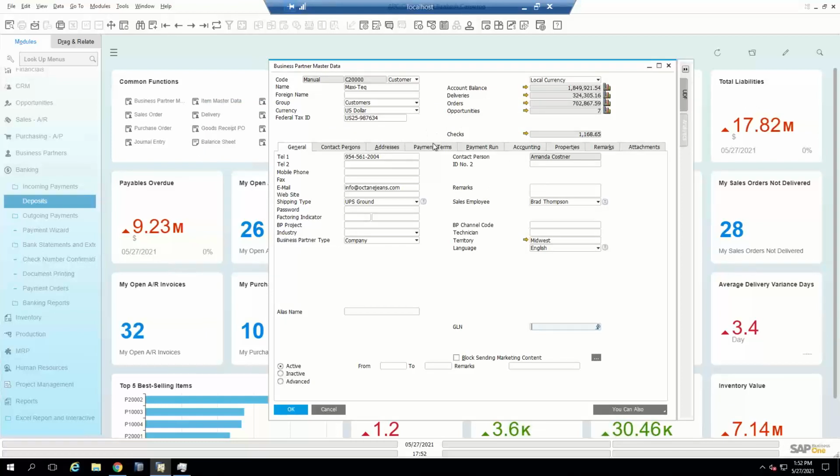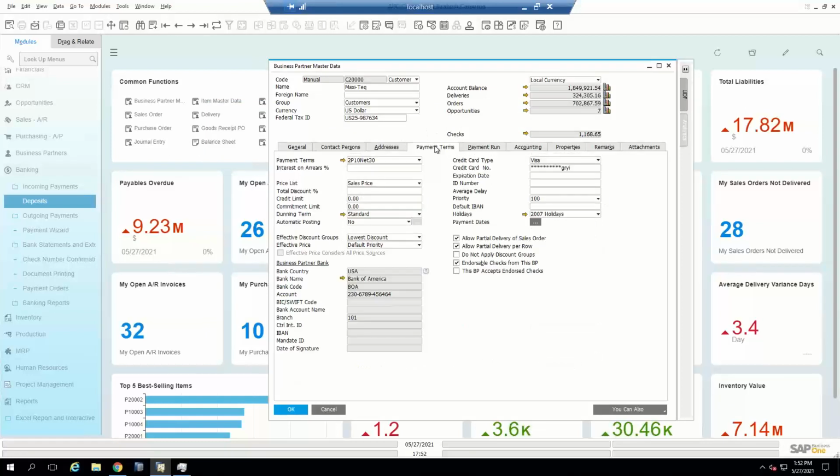Also, I would like to point out on this payment terms tab of the business partner master data, you're now able to consider prices before discount group as effective price when you're adding a marketing document. So you can see here, there's this effective price list. You can set default priority, lowest price, or highest price. So, as there are different prices associated with different items, you can determine which type of price you want this business partner to be associated with. And it also accounts for the discount groups as well.